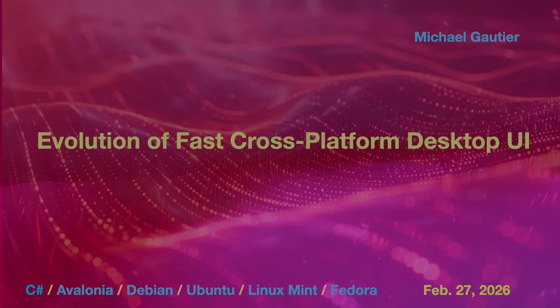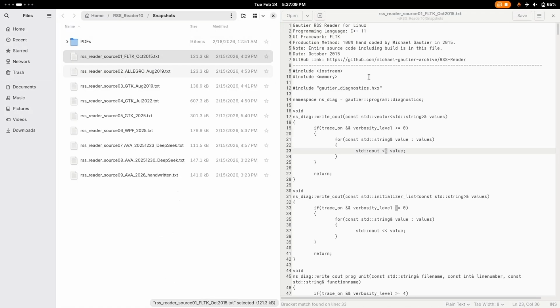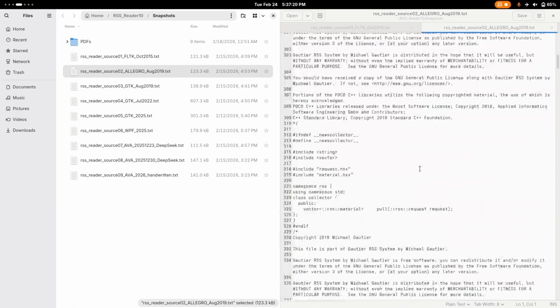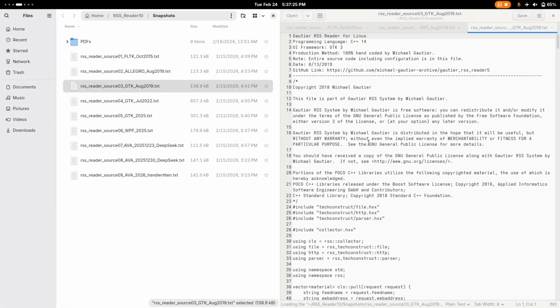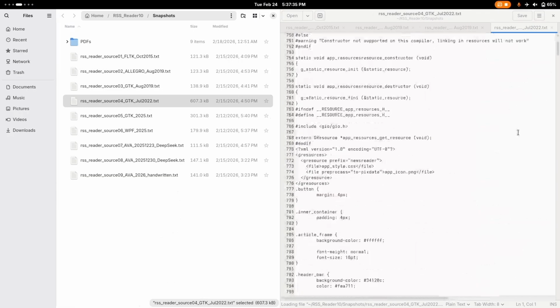Having a fast software application has evolved over the years. As I said, in my own particular case, I was using C++ and a number of frameworks, from FLTK to SFML to Allegro Game Engine. And by the time we got to, let's say, 2015 or even 2020, I was basically doubling down on GTK.